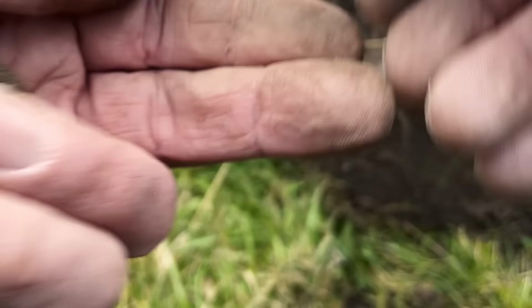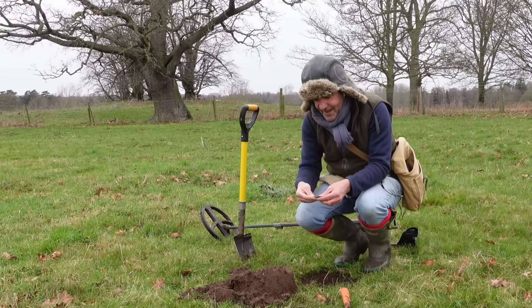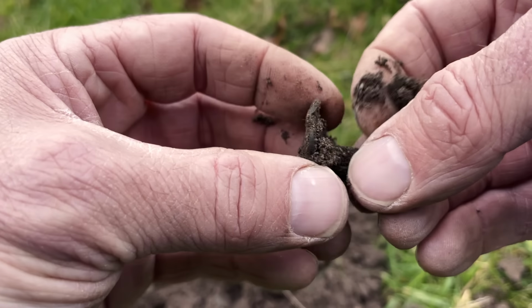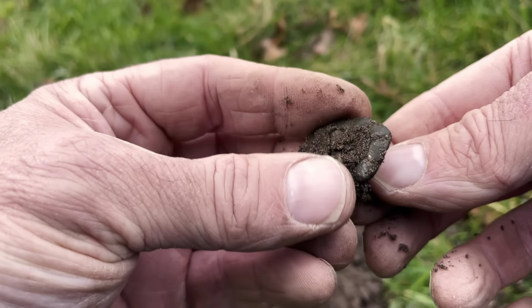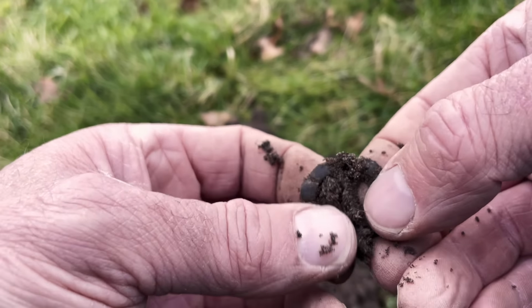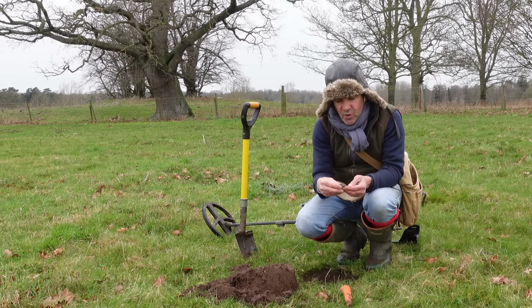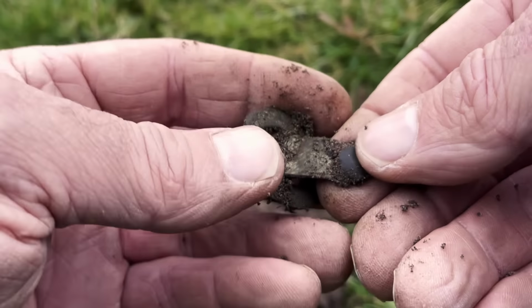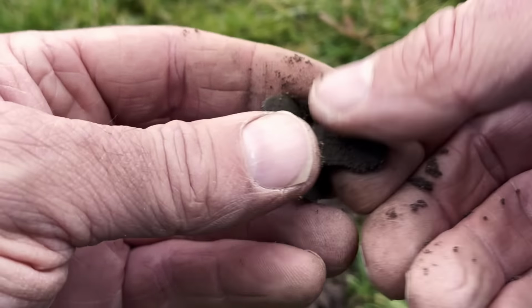And I had to be a bit careful with this. I put it in a special pocket. This incredible buckle. Now, when I first saw the section here with that little raised bit, I thought it was a 17th, 18th century one with the very obvious shape with that sort of pointy bit and zigzags, but it's not, it's just a strap end holding only just, it's broken there, holding the actual buckle. Now the buckle's not particularly early, I don't think. I think maybe sort of 1450 onwards, but it's just lovely.